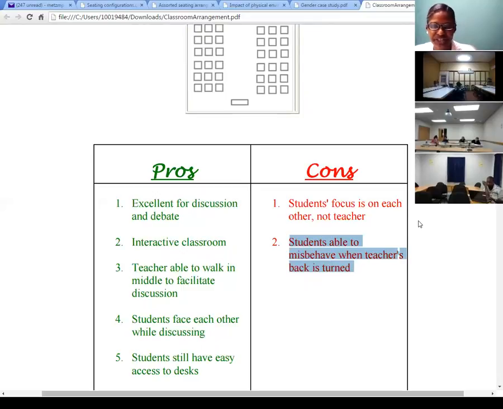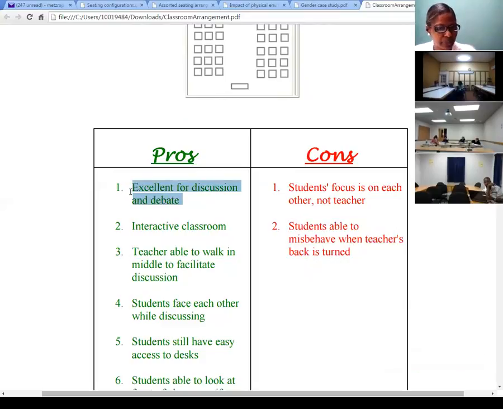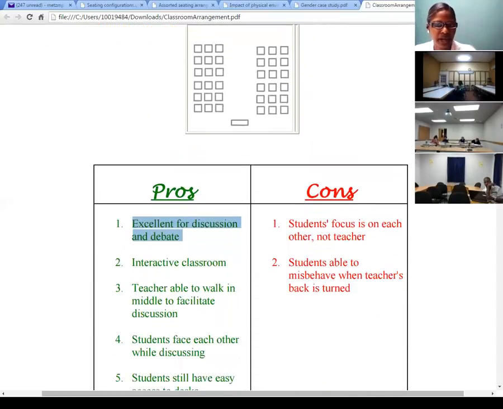You know, I can see things being thrown across, right, Linton? So this is not a setting that you will keep all the time, but it certainly can facilitate a class if possible. As it says, excellent for discussion and debate. So if you wanted to create two sides, have a competition, that would be a good setting to try and experiment with if possible. But certainly, I wouldn't recommend it for an all-time setting.